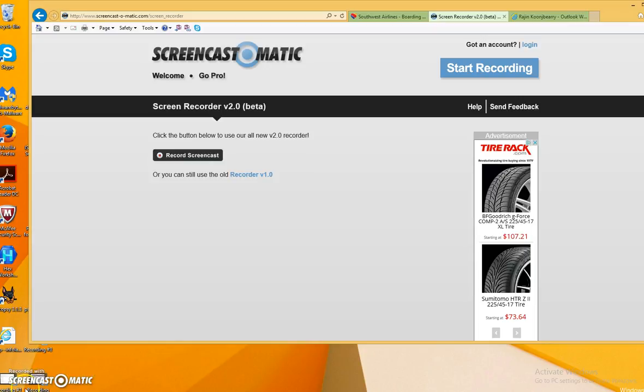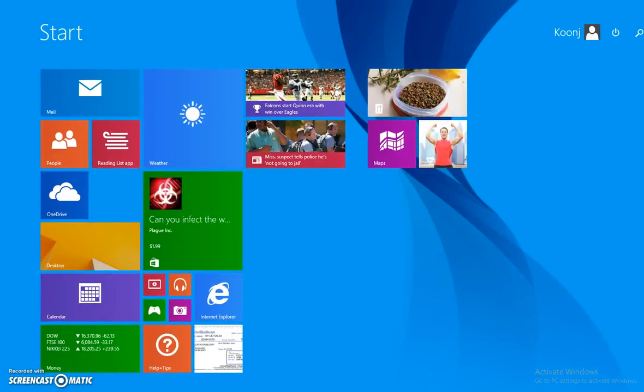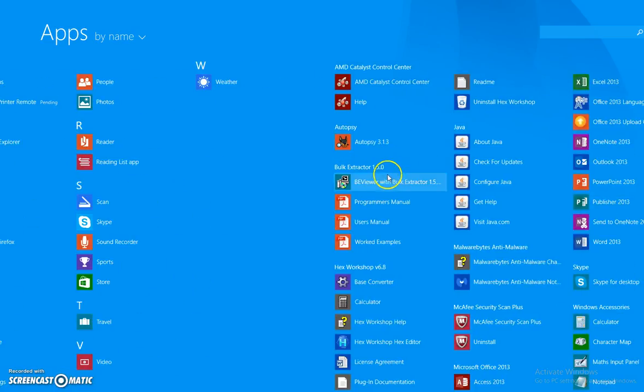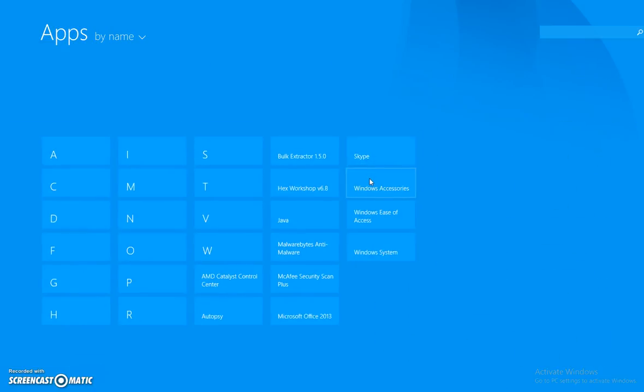So the first thing I'm going to do is run bulk extractor. Go to your computer. I have Windows 8 here. If you look for the folder where you installed bulk extractor, you will find it.